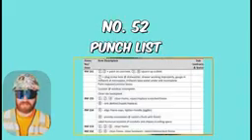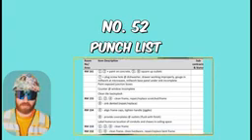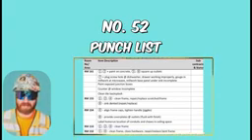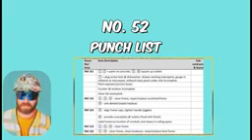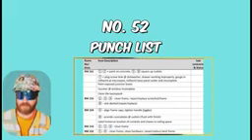Punch list. This is a checks and balance approach for the owner. The architect is responsible to complete a punch list at the end of a project which identifies items that do not meet the standards of the specifications, at which point it is the contractor's responsibility to correct those items.